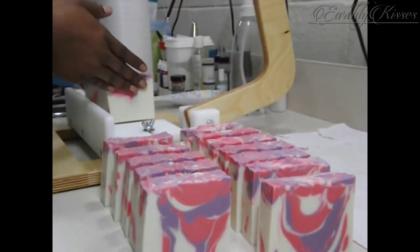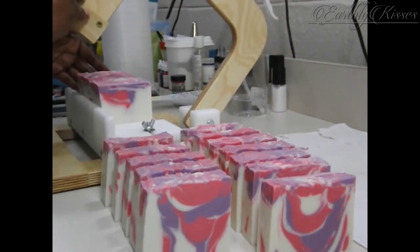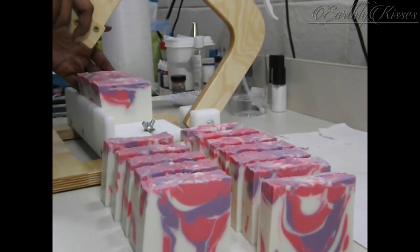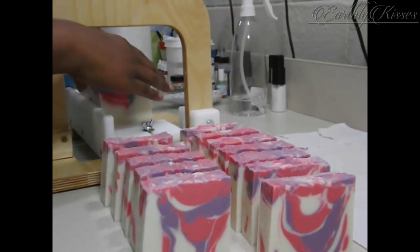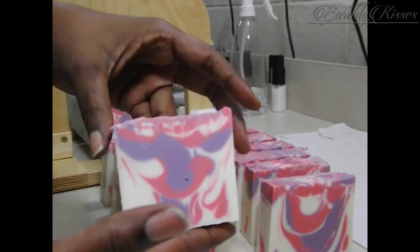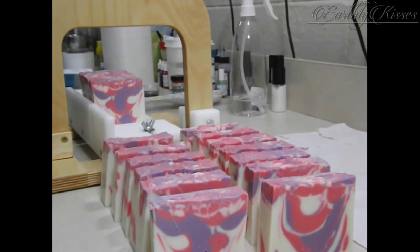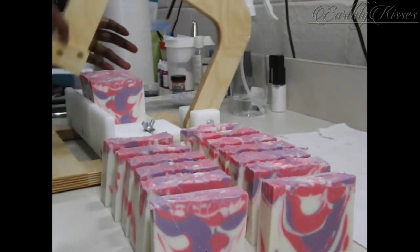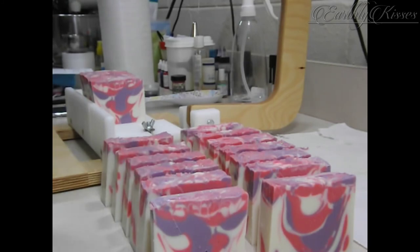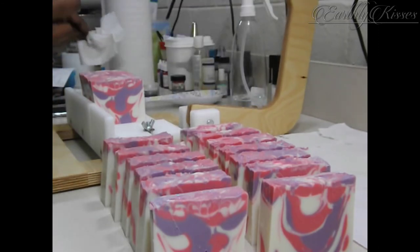I didn't know what I was going to do with this soap. I already cut some grooves in it on this end, not realizing that I didn't need to do that. So see, that's another really wonky shaped soap. So I'm probably just going to put those in a gift set or something so that the size really won't matter all that much. Because these are definitely not the same size as my other soaps.